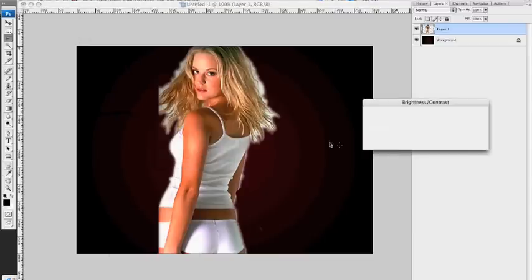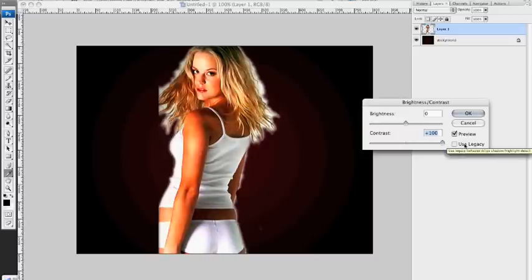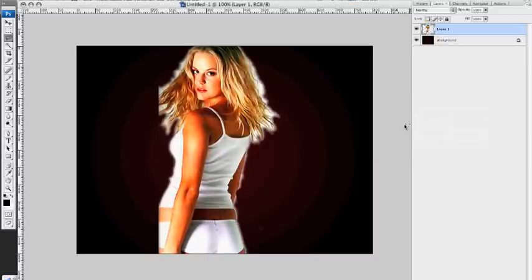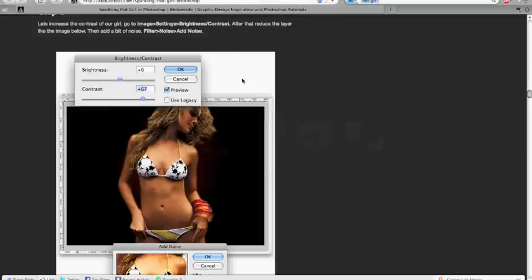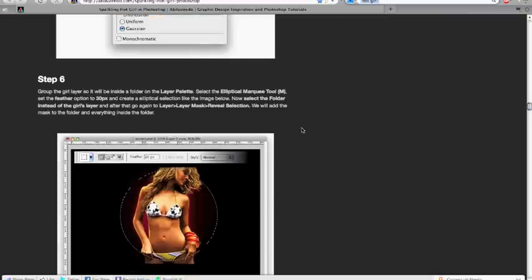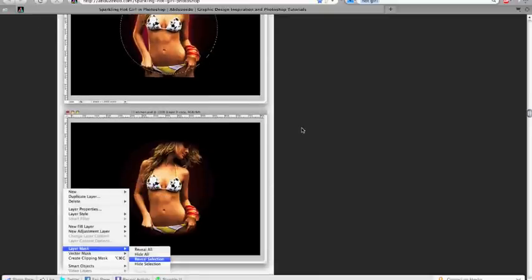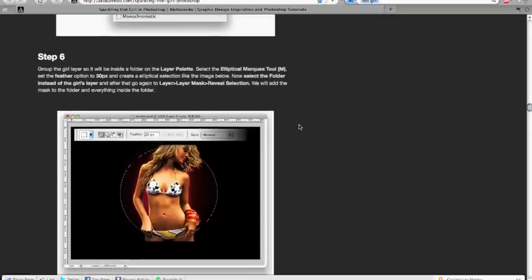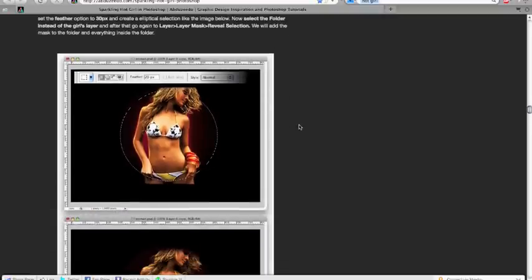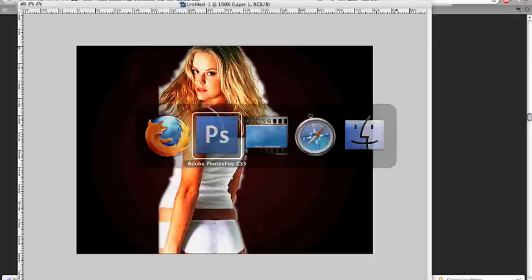Let's see if I can pick up the contrast a little bit. All the way. I don't think I need to add any noise because this is already really noisy. But good enough. Okay. And then he says, okay, we got a feather. So we gotta make her sort of. So this computer's really hot on my lap, so I'm gonna put a hoodie over my thighs so I don't get cancer. Now, he says to feather it, put a circle on this chick, then feather, and then I guess delete around her. So we're just gonna do that.